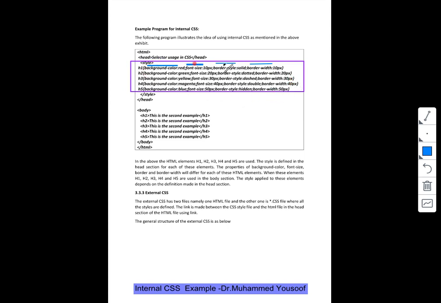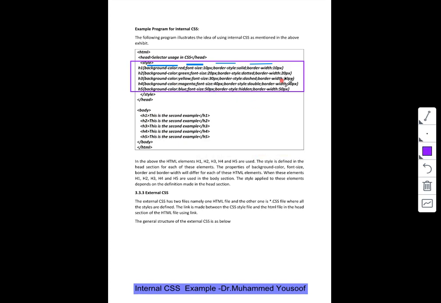So I am applying different properties. How many properties am I applying? Four properties for H1, four for H2, H3, H4, H5, and I change the values according to what I want. Now in the body I am using H1, H2, H3, H4, H5. What is going to happen?